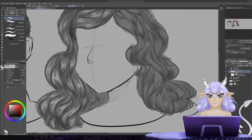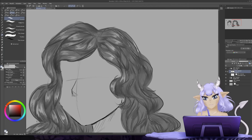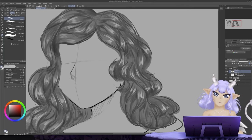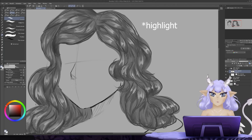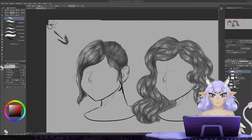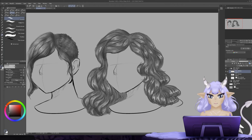Then I'm not really adding a whole bunch of texture and highlights and shadows back in here, because it's all going to be in shadow and I can add that in the multiply layer. And here I'm doing it on the edge of this hair clump, because that's probably where the shadow would be. I think you can see where we're at now. So I'm going to make that multiply layer. Right, and I'm going to say that the sun's coming in the same direction just for consistency's sake.